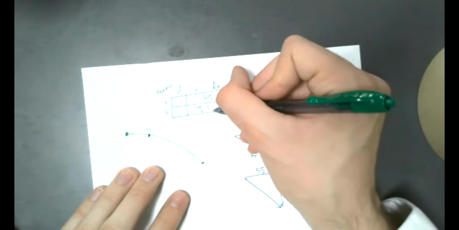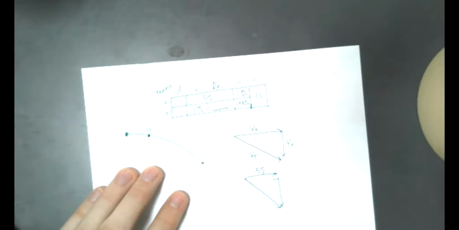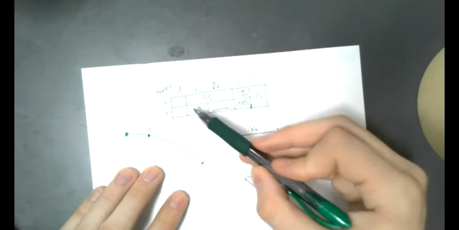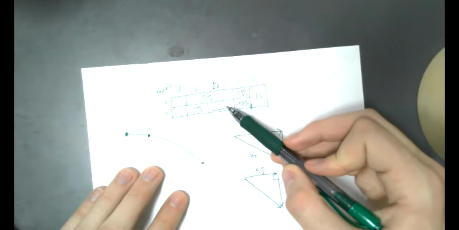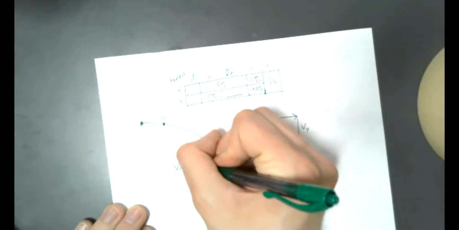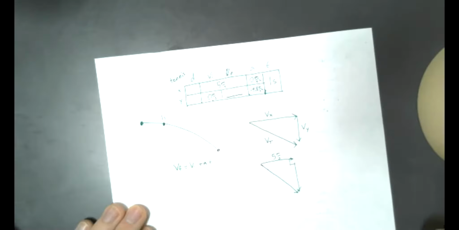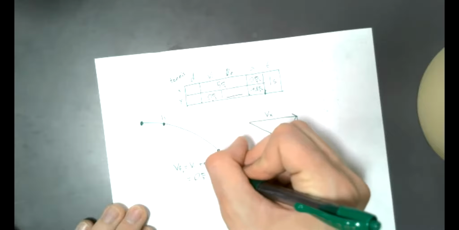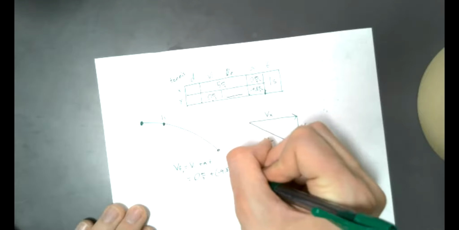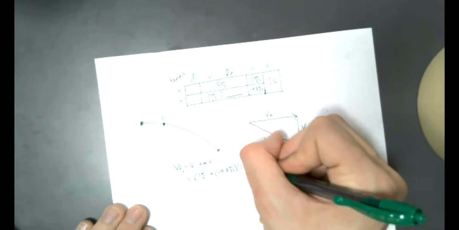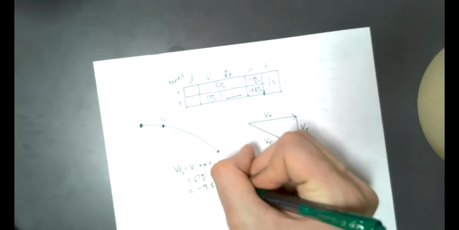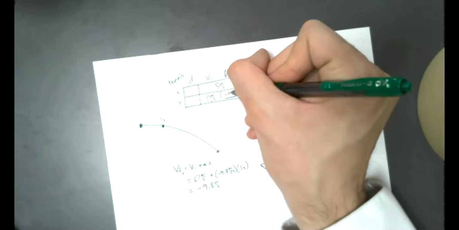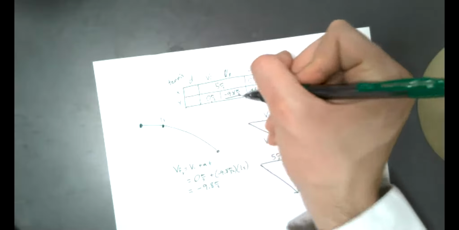It starts at 0, but in 1 second, I want to know what the velocity is at that point. So I need an equation that uses Vi, because I have it, Vf, which I'm looking for, a and t, which luckily there's a really easy one: Vf equals Vi plus at. Solving for Vf in the y direction: 0 meters per second plus negative 9.8 meters per second squared times the time of 1 second. That gives me negative 9.8 meters per second as my velocity in the y direction.